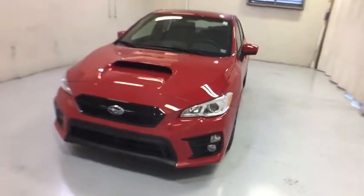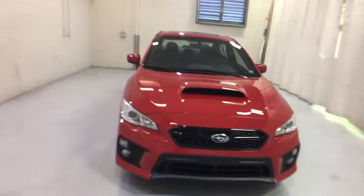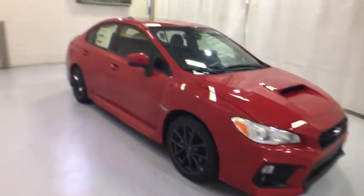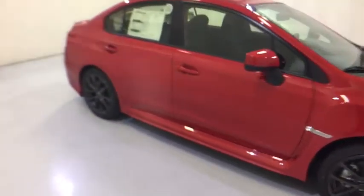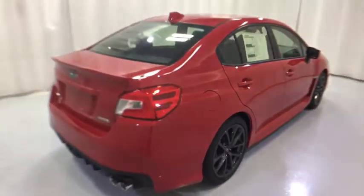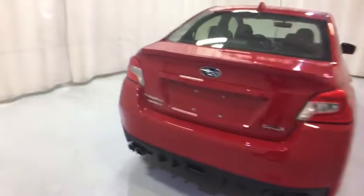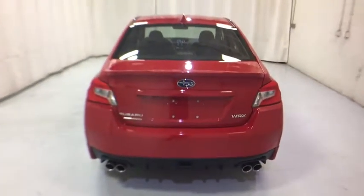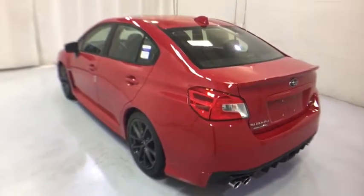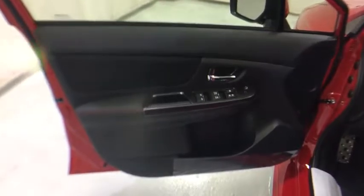The 2018 Subaru WRX. The Subaru WRX is built with performance in mind. Not only does it provide corner-hugging ability and power galore, but it also provides fantastic fuel efficiency. Plus, you get the dependability that we've come to expect from a Subaru. Here are some of this vehicle's great options. So stop in today.